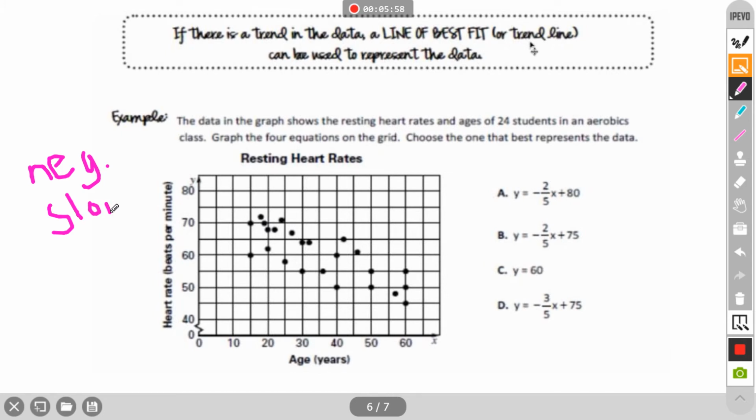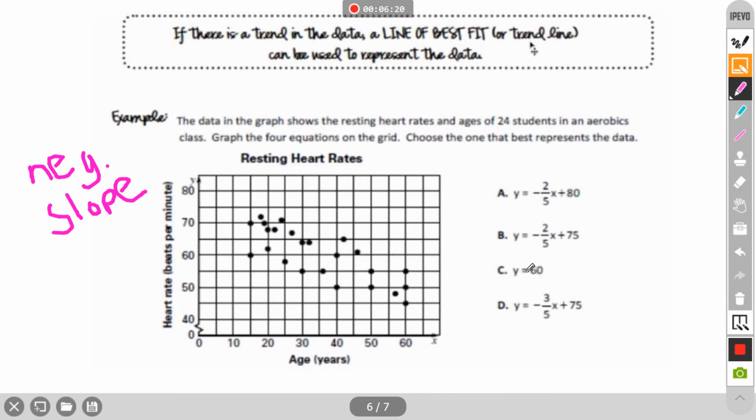Or your m value. Keep in mind, remember when we talked about y equals mx plus b, that's the equation for our line, it should be a negative value. So if any one of the slope values is not negative, we know that we could go ahead and get rid of that. The only one that we could possibly get rid of at this point would be y equals 60.